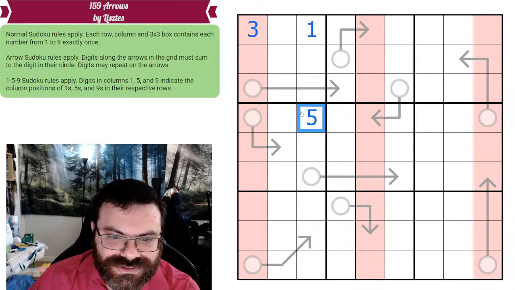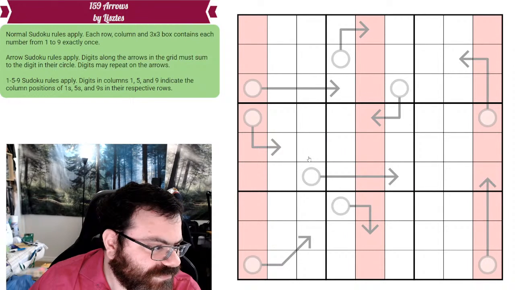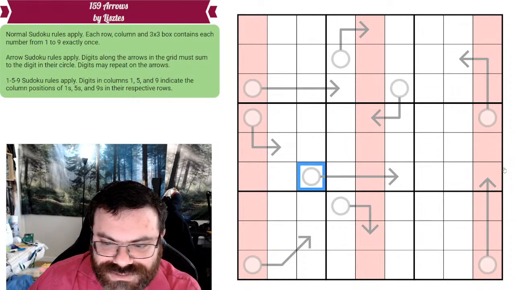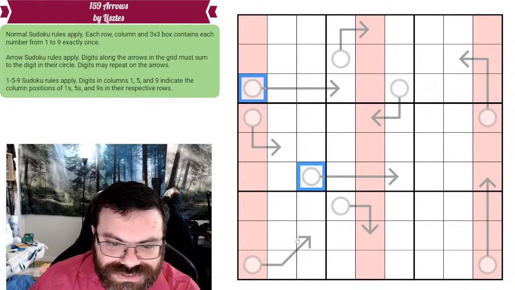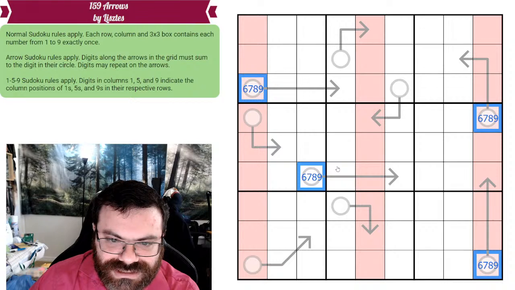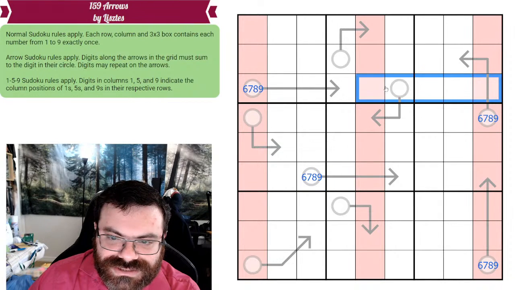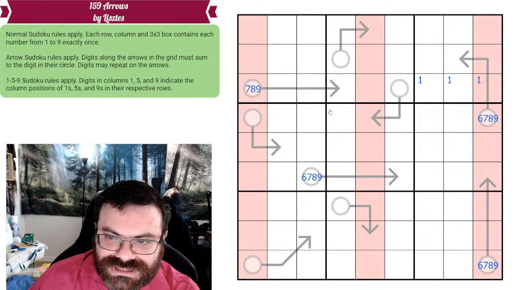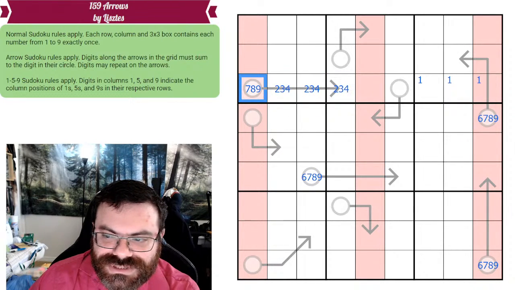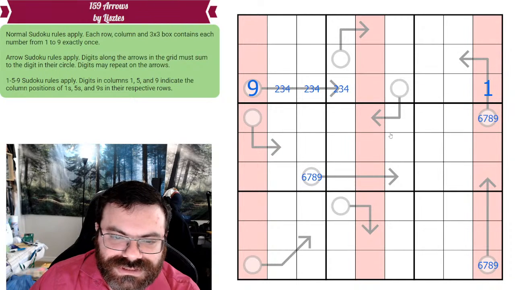All right, so Lisztes, what's our best cell? All right, so let's start where I always do with arrows. Any 3-cell arrows where you can't repeat have to be from 6, 7, 8, 9. So the 1 can't go on this arrow, so that's not a 6. So the 1's in one of these 3. That means that this doesn't have a 1 on it. So this is 2, 3, 4. That puts a 9. That puts the 1 here.